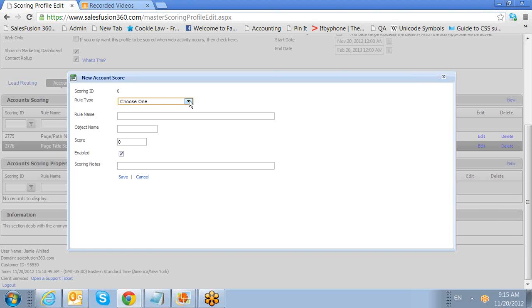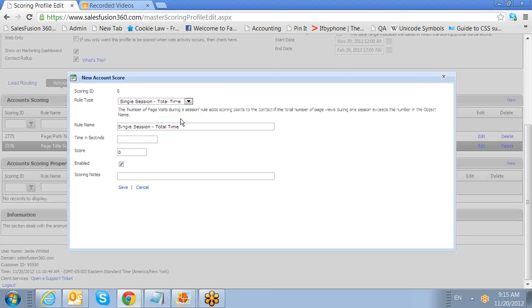A couple things to take into consideration, especially for when you want to score on the time. One thing you need to remember is that a lot of times people have a bad habit of opening up browsers, going to your website, and then just sitting there. I am very guilty of that, in that by the time I close out my computer at the end of the day, I have 20 internet browsers open at minimum. And I've been on somebody's website all day long. Now, that does not make me a qualified person just because I've been sitting there. So if you are going to score on time, make sure you just give them a couple extra points. I would not immediately qualify somebody based on how long they've spent on your website.